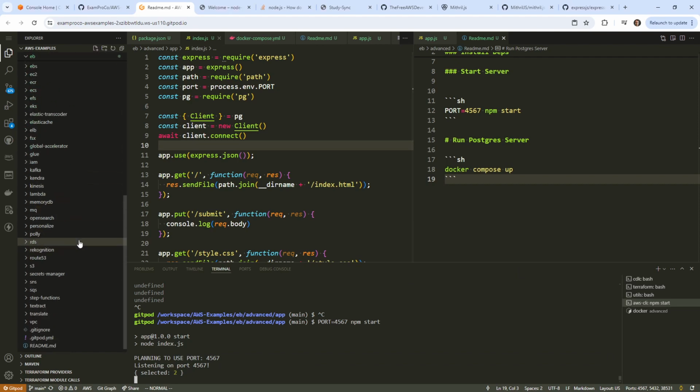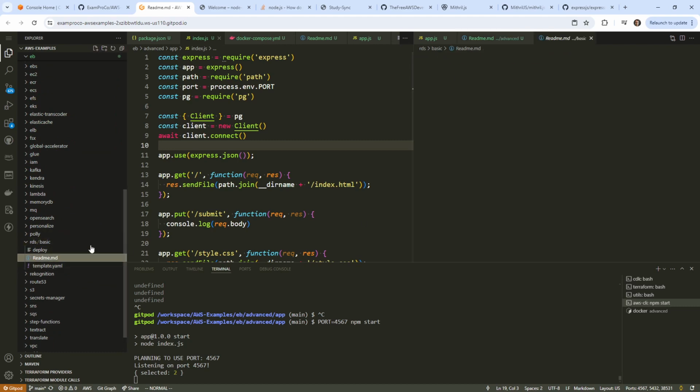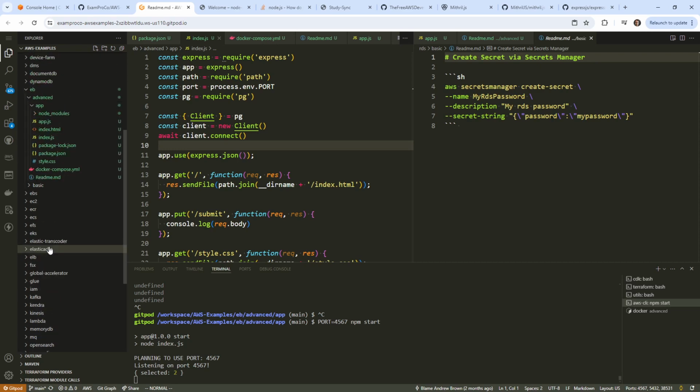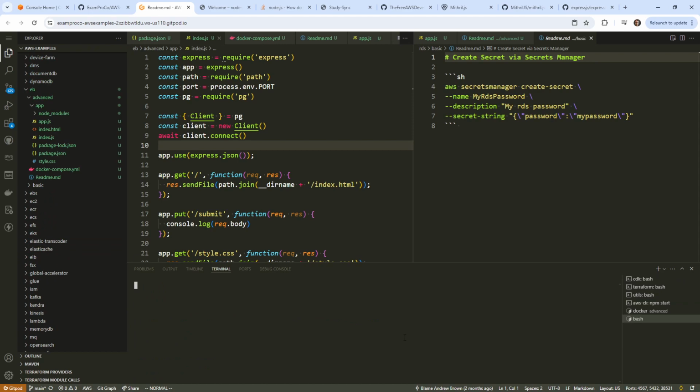I'm going to go down to our RDS section. I wonder if we installed one here. If we go to README here, it doesn't show an example, which is frustrating. But I'm pretty sure we don't have one. So if we go to another tab here, just type in PSQL. Yeah, we don't have a Postgres client.